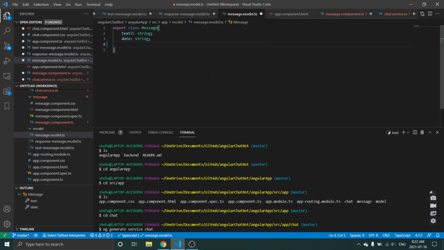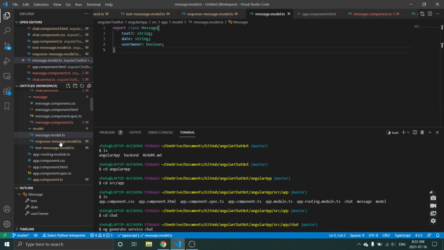The date is mandatory, and the user owner is a Boolean, indicating whether it's from the end user or not. If it's not from the end user, then it's from the chatbot.